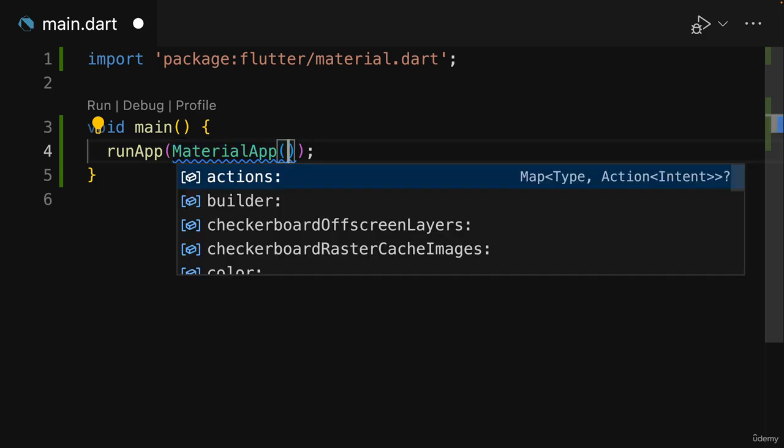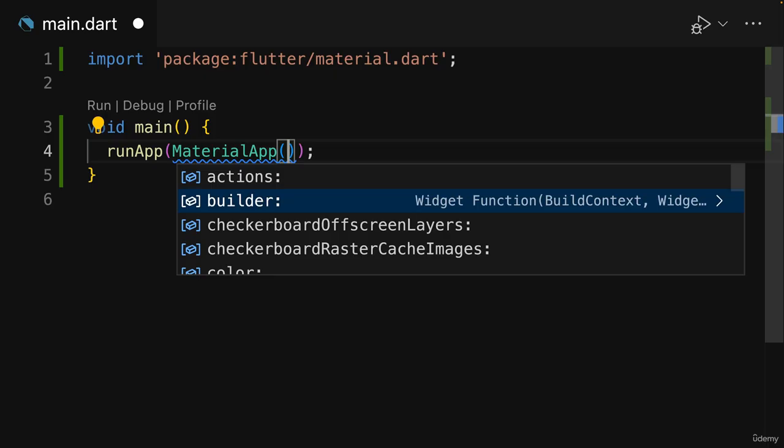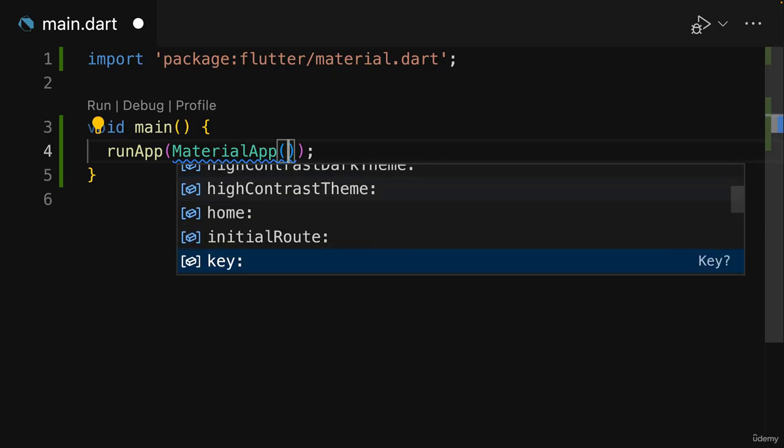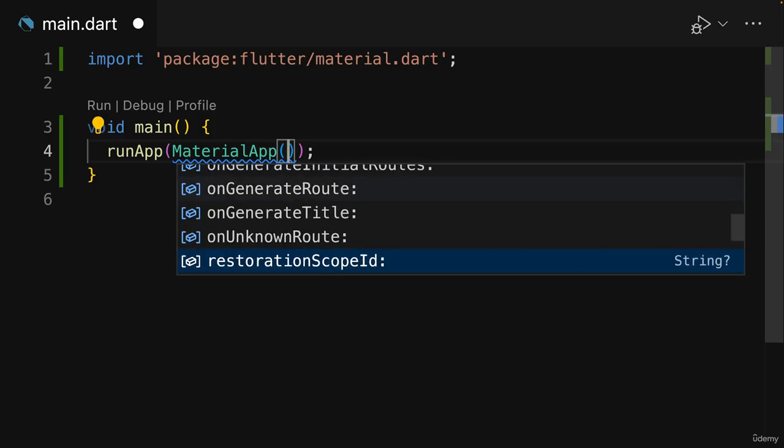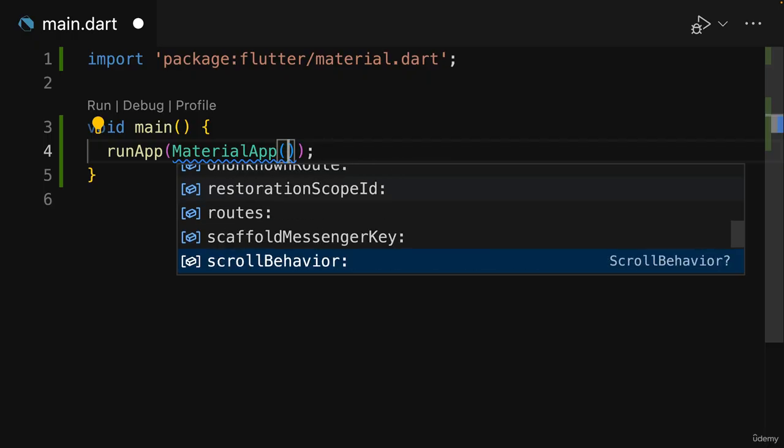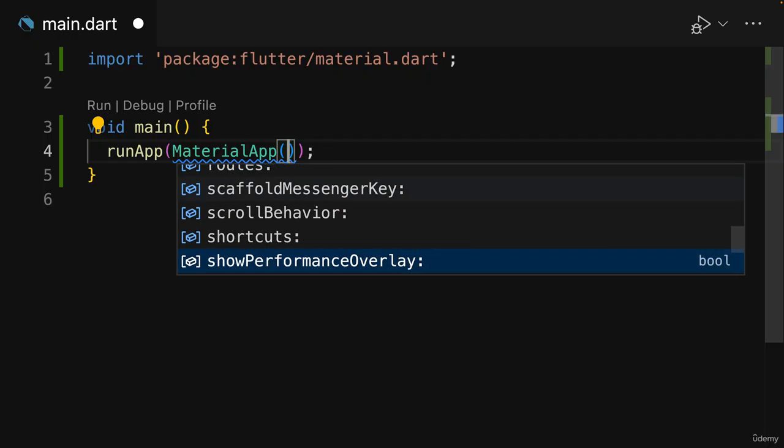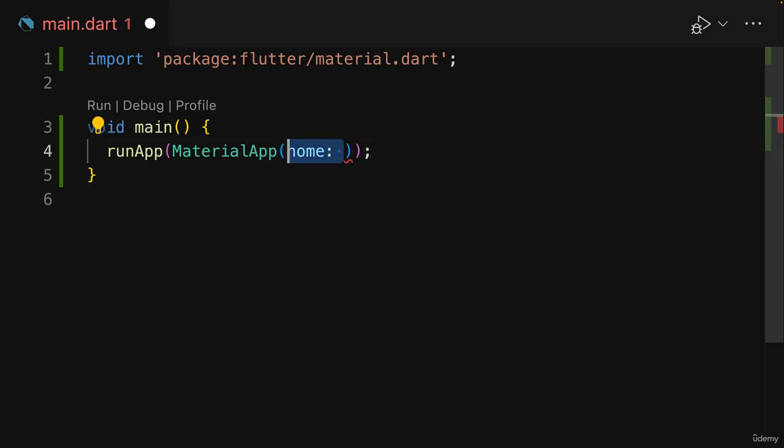And later in this course, you will also learn about the various named arguments that you can pass to this widget constructor function, because there are a lot of things you can configure about the overall app with help of this app widget. But for the moment, we just need to set the home argument, this named argument, and we must set this to a widget that should be displayed inside of our app, because the MaterialApp widget itself doesn't really display anything. Instead, it just provides a shell with all that behind-the-scenes configuration work, as I mentioned, for the actual user interface we want to display.